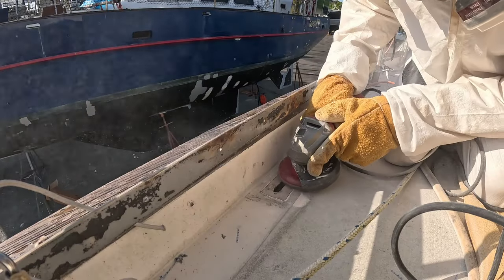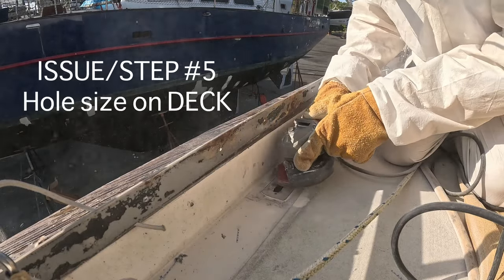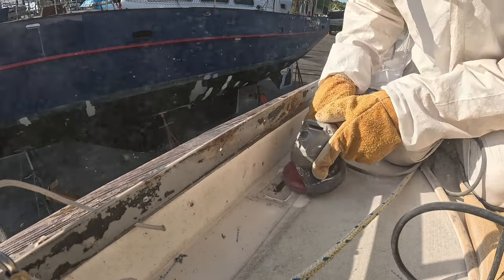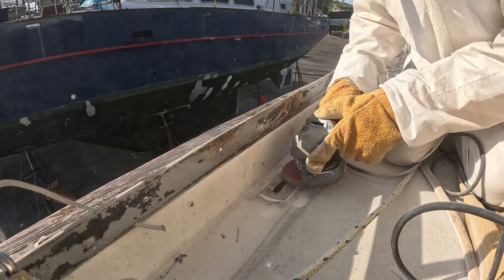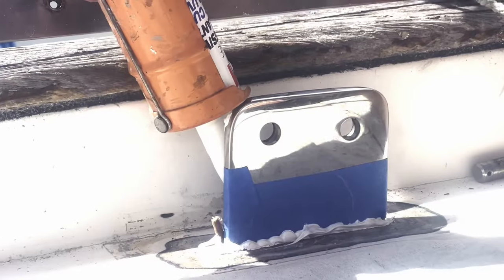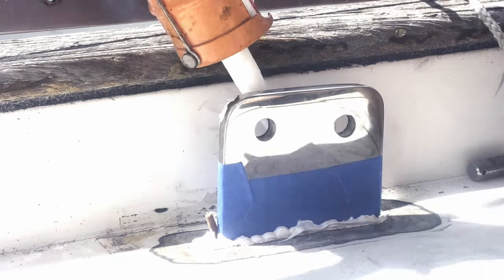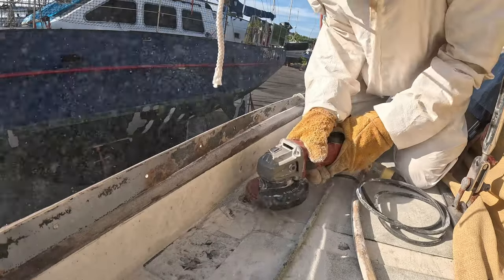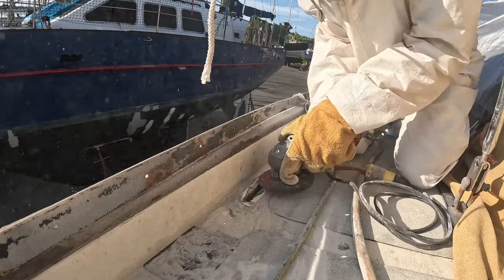Because our new chain plates were actually made just overall a little bit thicker, we naturally had to grind down at the deck the hole that they go through. The entire circumference all the way around was made larger and we got that done pretty well. As you can see here, Travis is going to town — not only sweating, but grinding completely smooth. The overall result is actually quite nice afterwards. This job turned out to be quite larger than we ever expected simply because of the obstacles that we had to overcome.